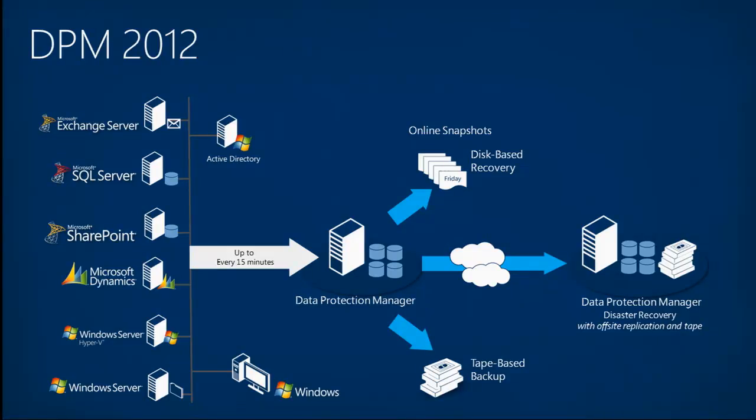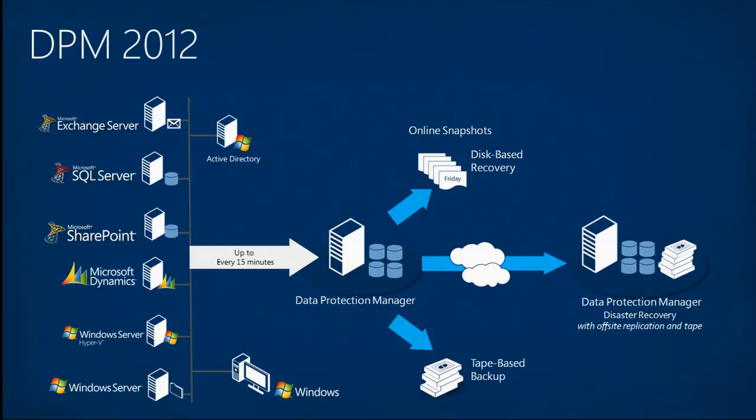Another thing that we can do, which is shown on the far right of the slide, is we can actually protect one DPM server with another DPM server. So if we've got DPM in our local data center, we can use that to back up all of our Microsoft products in the entire stack. And then we can replicate that entire DPM server and all of its replica and recovery points to a DPM server outside of our data center.